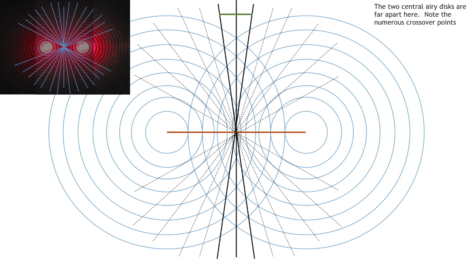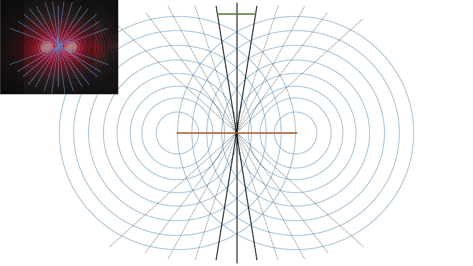As we'll see, the constructive zones will start to spread out and lessen in number as the discs get closer to each other. Also note that I've depicted the blue lines, these concentric circles, as all essentially equal in magnitude. But keep in mind that with an Airy disc, these actually diminish in relative strength as they move outward, but the same effect occurs.